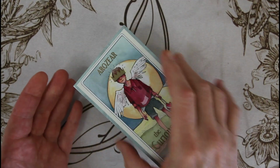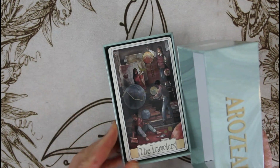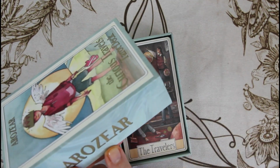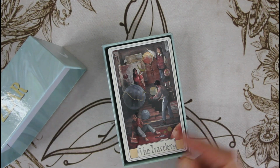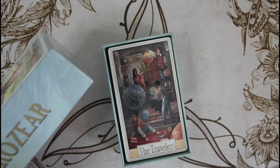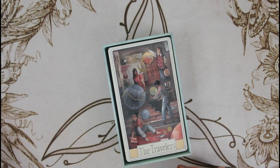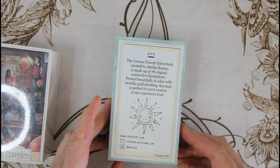Okay, so it comes in this box. It's a little tight. It likes to cling to itself, and it doesn't have the thumb things. So sometimes what I've done with boxes is used an X-Acto knife, which I'm going to need anyway, and cut, you know, it's not as pretty, but you can do that. Cut a little triangle out. And then it has thumb holes in it. So that's the back of the box there.